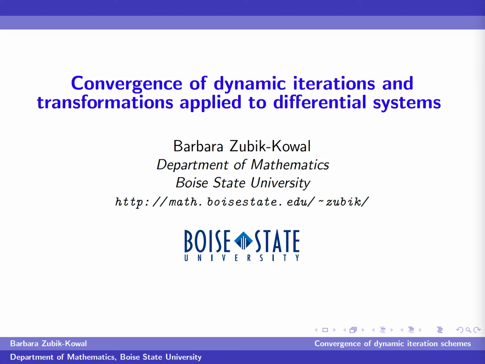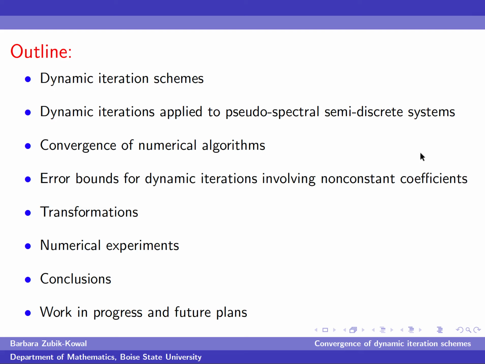In this talk, I will present dynamic iteration schemes by convergence rates and error bounds. The outline of my talk is the following. In the first part, I will introduce dynamic iteration schemes and I will apply them to different kinds of semi-discrete systems. These will be systems coming from pseudospectral and finite difference semi-discretization processes applied to PDEs.